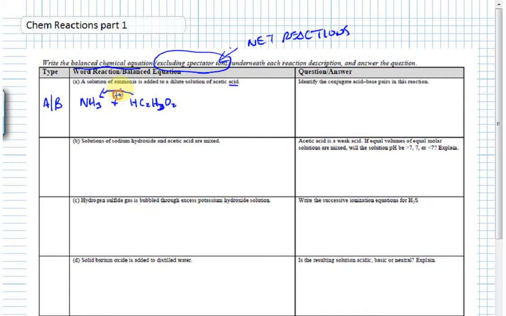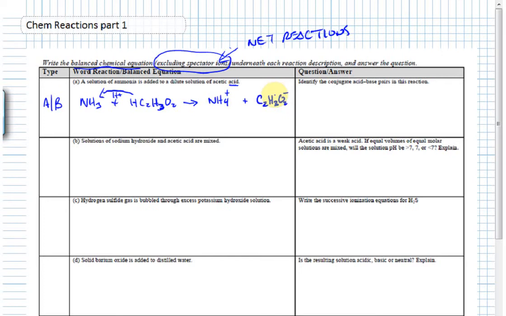Hydrogen ion is being transferred from the acid to the base. The base is the proton acceptor. The acid is the proton donor. Product of that transfer is that we end up with an ammonium ion, NH4+. It started out neutral and it accepted a positive particle, a proton as we sometimes call it. The acetic acid lost its hydrogen ion, so now it is a negatively charged ion called the acetate ion. There's the reaction, balanced.